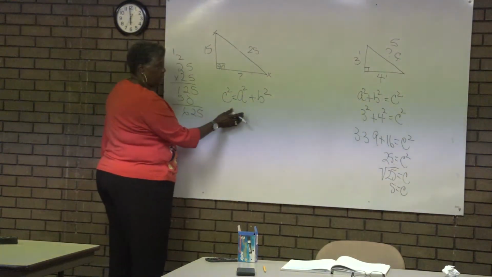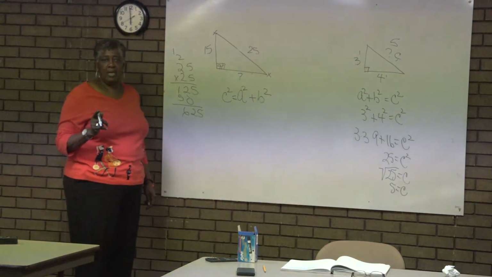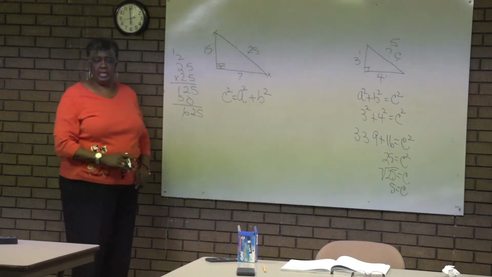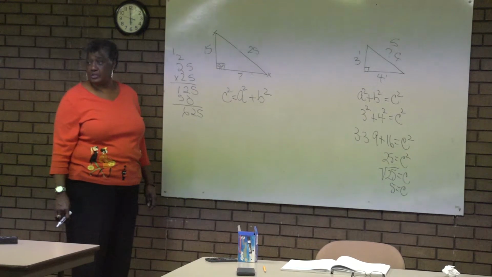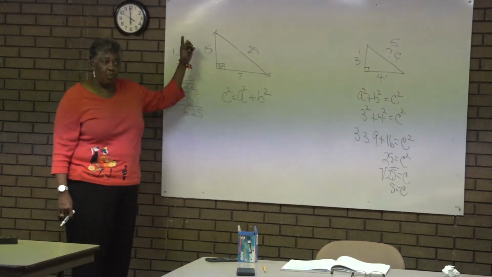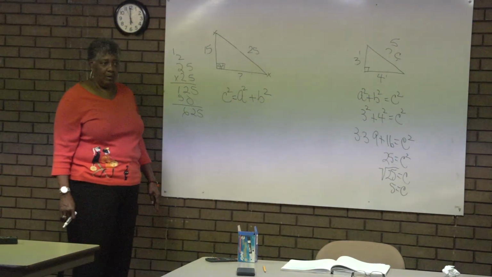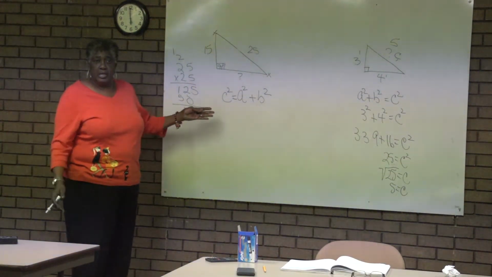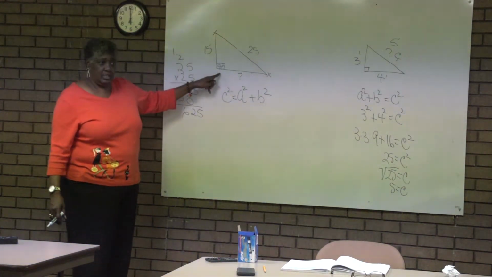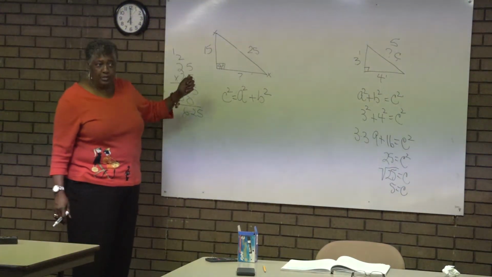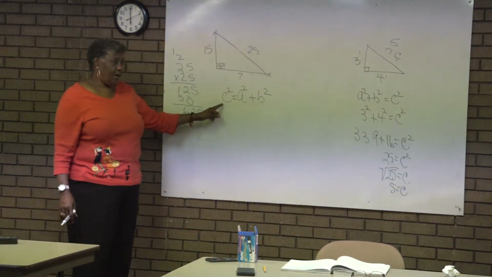You write the formula. First of all, the only way you can ever find the length of a side of a triangle, anytime you see that that's the problem, you have to know it's a Pythagorean theorem question. Anytime they ask you what's that side, the only way you can figure out a missing side of a right triangle, or of any triangle, because if they give you any triangle and ask you for the side, you're not going to be able to do it at all unless they tell you it's a right triangle. Once you know it's a right triangle, you say, okay, I have a way to figure out the side. And the way you figure it out is the Pythagorean theorem.